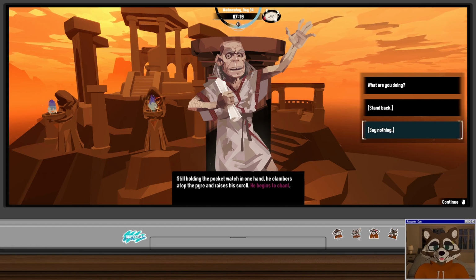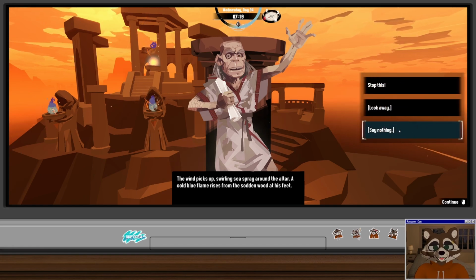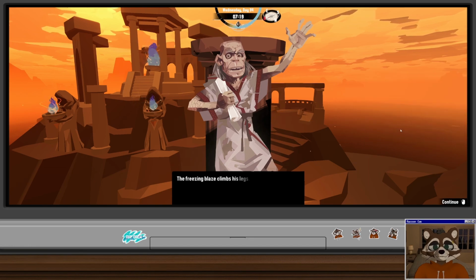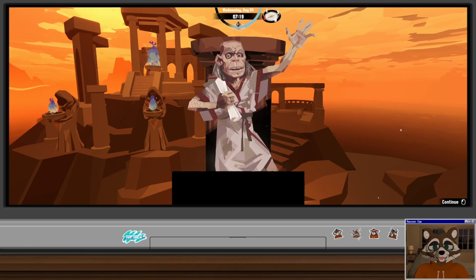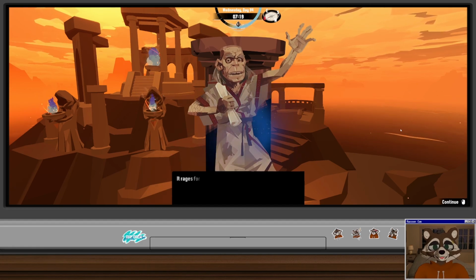Still holding the pocket watch in one hand, he clambers atop the pyre and raises his scroll. He begins to chant. The wind picks up, swirling sea spray around the altar. A cold blue flame rises from the sodden wood at his feet. The freezing blaze climbs his legs. His chanting continues, no pain detectable in his voice. He lifts his arms skyward. Seconds later, the inferno engulfs him.